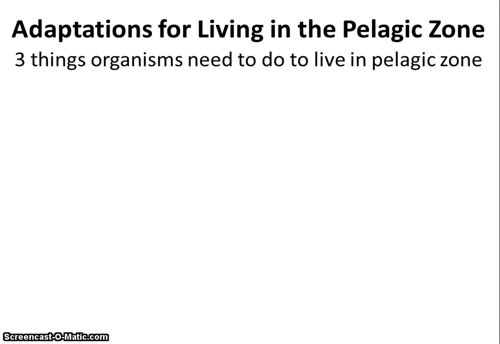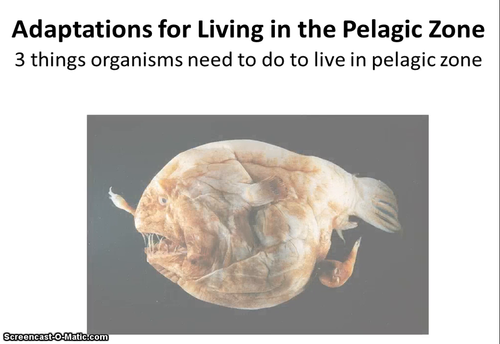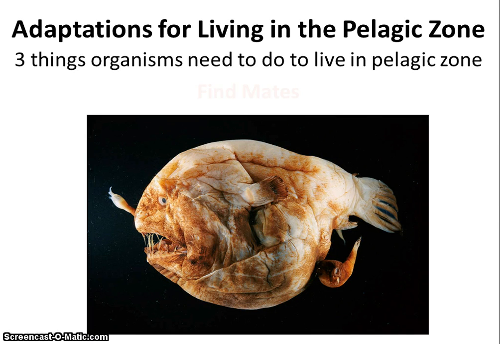If you find food and avoid becoming prey, and if you can stop swimming long enough to get a rest and not sink to the bottom and die, you need to do this third thing. This third thing is mating. All organisms in the ocean need to mate, need to sexually reproduce, or asexually reproduce, depending on what organisms we're talking about. And that's what I'm actually showing you here.